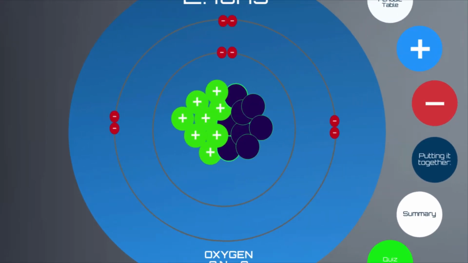So, hopefully, because of the atomic number of 8, you should be able to tell me that an oxygen atom has 8 protons. It also has 8 electrons. Doing a little bit of quick math, 16 minus 8, you should have been able to find the neutron number of 8 as well. You can also use this information to tell me its electron configuration. In the first shell, we can see 2 electrons, and in the second shell, the remaining 6.